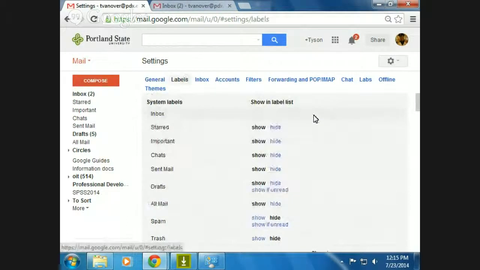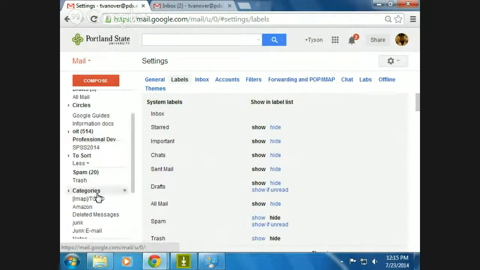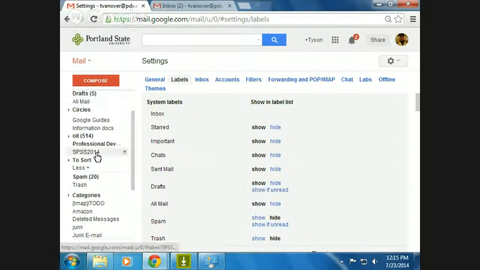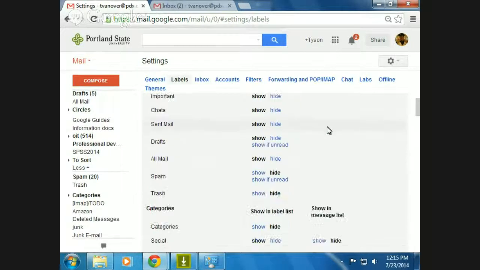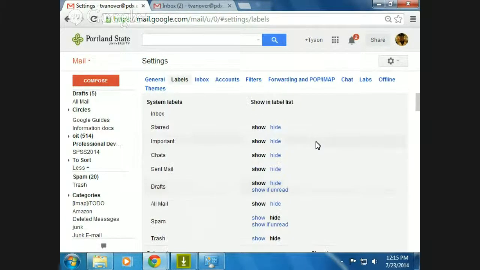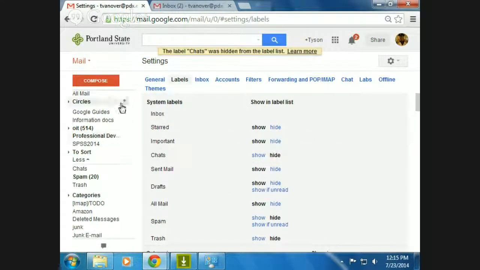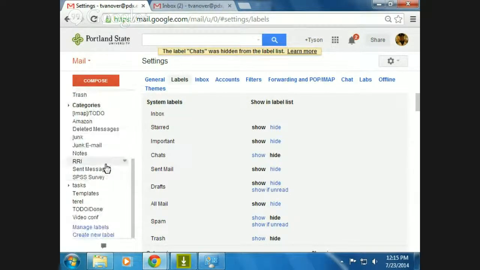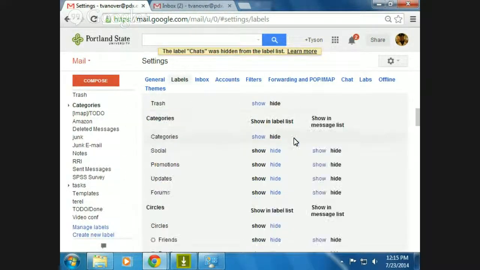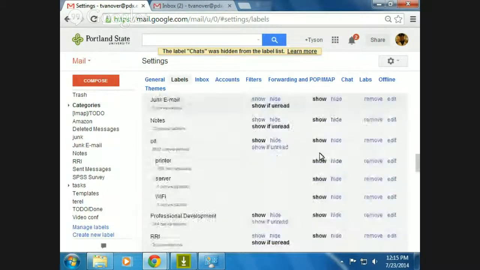Here is where you can control your labels. You notice that this whole side thing is all your labels, so I can come in here. If I don't want to show my chats in the list, I can hide it. They're still available, I can still get access to them, but I can just control what shows up in the list.